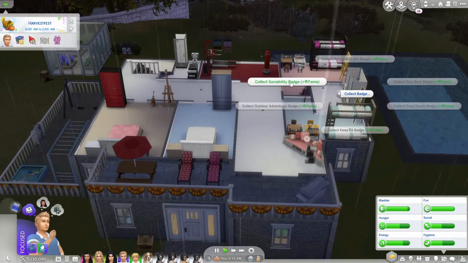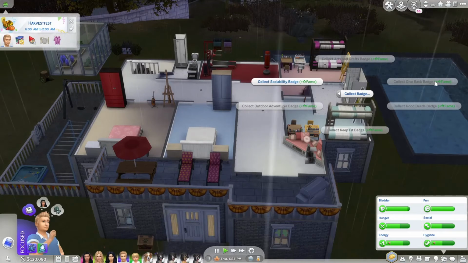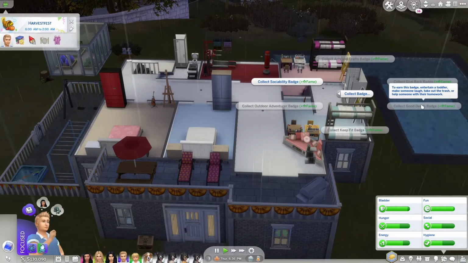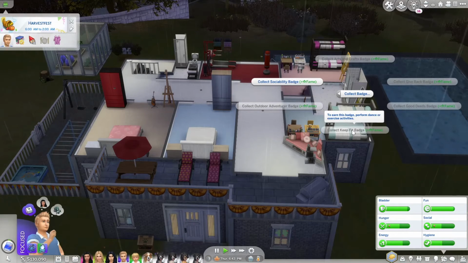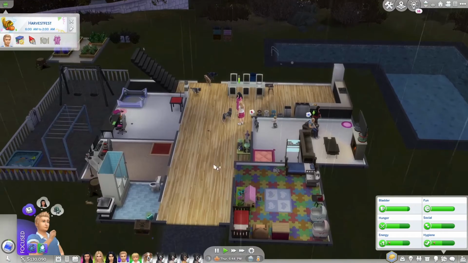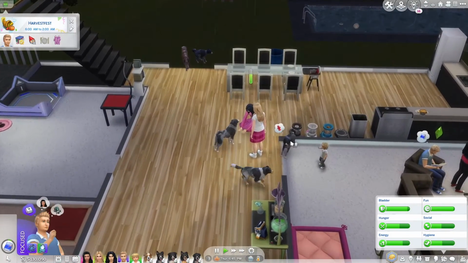Let's have a look. Collect badge? Collect sociability badge? That's for talking. Good deeds badge, I think it is. Entertain a toddler, yeah. Make someone laugh, take out the trash, or help someone with their homework. Well, you can always help Austin with his homework when he grows up. Collect fit badge. He can go out and take the dogs for a jog. In a second.